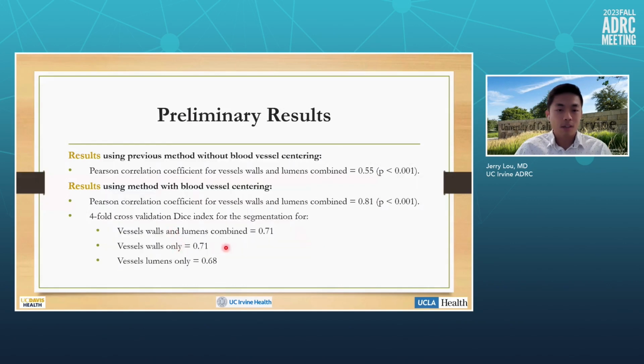So then in our machine, we find that we obtain a DICE score of 0.71 for the vessel walls and lumen combined. And for the vessel walls only, 0.71. And it actually does slightly worse for the lumens only, with 0.68. There's some thought for why it's doing a little bit worse for the lumens. We think one thing is the DICE score overall tends to be lower for an object that has a smaller area, and the lumen does have a small area, so that could be one explanation. Another explanation is we noticed that there's some irregularities in the vessel hyalinization in an example that I'll show a little bit later. These are our hypotheses for why the lumen doesn't perform quite as well.